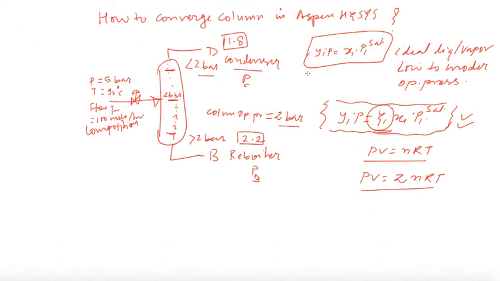In this way you can easily converge your column in HYSYS because this is the main problem which comes when students or engineers want to converge. This is the two pressures you need to adjust to get the column to converge. Thank you very much for watching my video. If you have any comment or want to know more, just write in the comment box and you can write to me by mail also. I will explain you whatever I can help you based on my experience and expertise. Thank you very much.